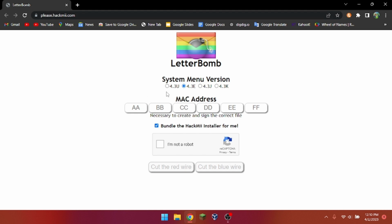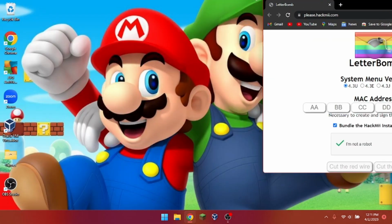Once there, make sure you have the correct version. Here's where you type your MAC address. Once you're done, click I'm not a robot. I'm going to type my MAC address, but I'm not going to show you. Once you do that, you can click either of these. Both of these are a joke, it's just choosing the color. So I'm going to type my MAC address real quick.